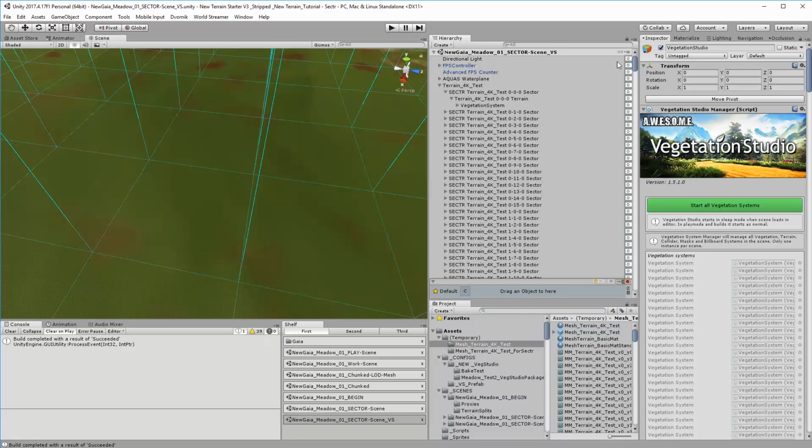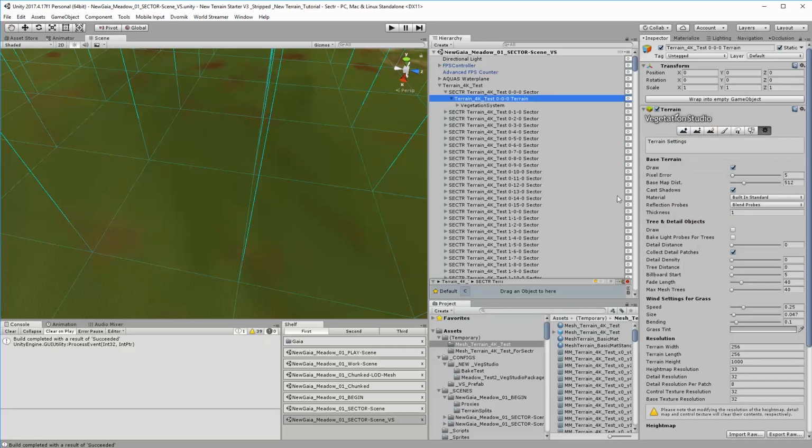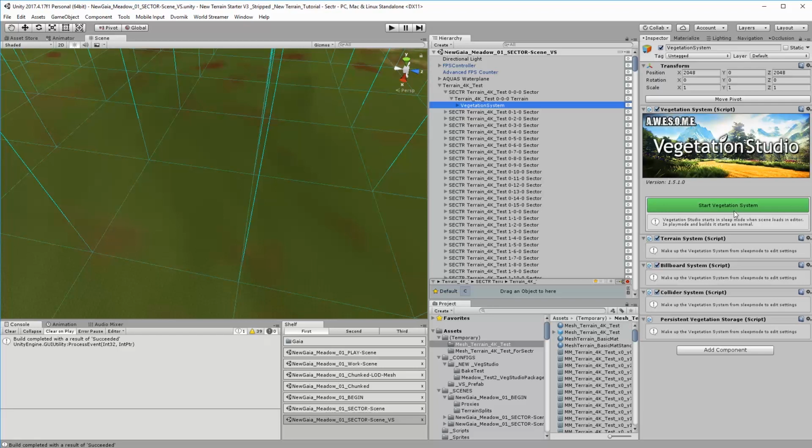And then the utility that I was just showing you has added the vegetation package on each of the terrains. So it adds the vegetation systems.